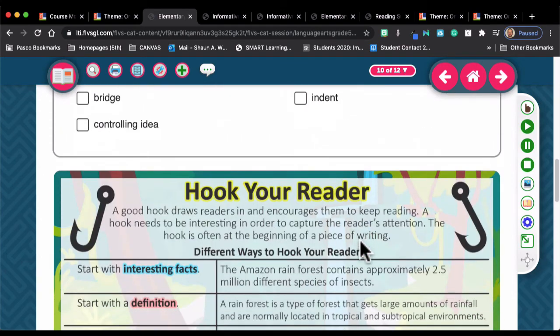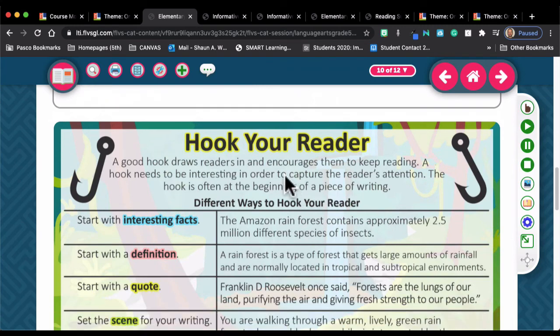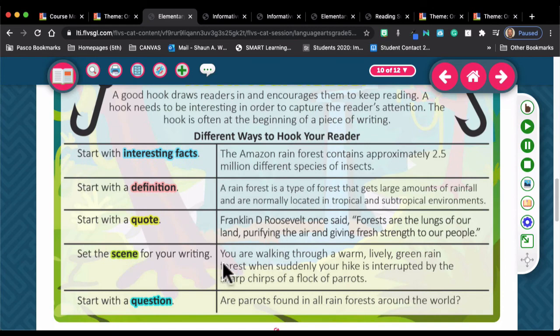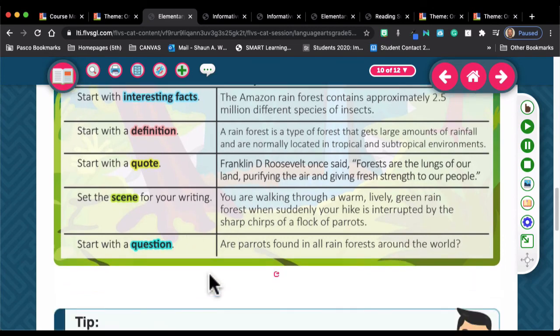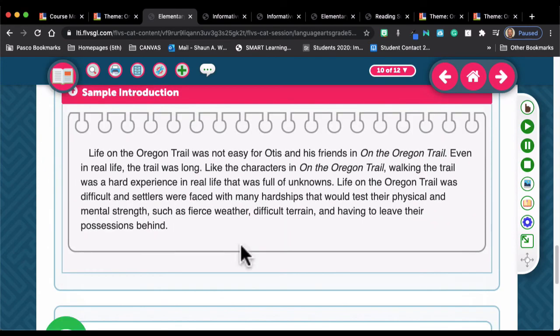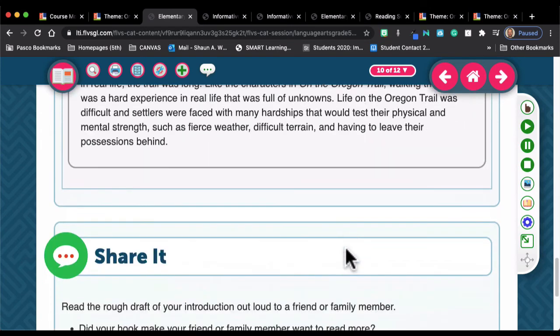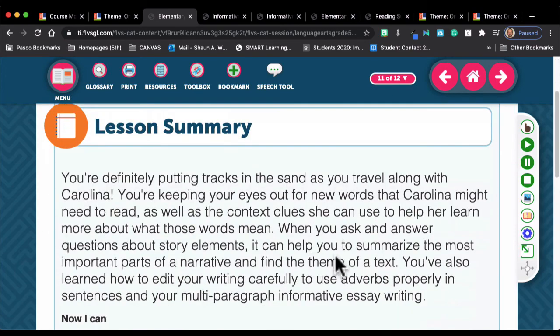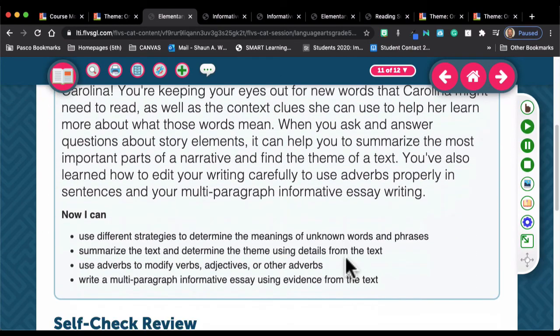I know a lot of times we want to read through these and go really quick, but if you look, here's some really great information about hooking your reader, about writing a really good hook. So you can use this to help you when writing a hook. You can see some sample introductions here even, okay? So use this to help you out. This stuff is really good, important stuff. I know we want to skip to it a lot and just get to the end and turn in whatever we can turn in, but these lessons have a lot of really good information in them, and I encourage you to explore every part of the lesson to pull out this information, okay?